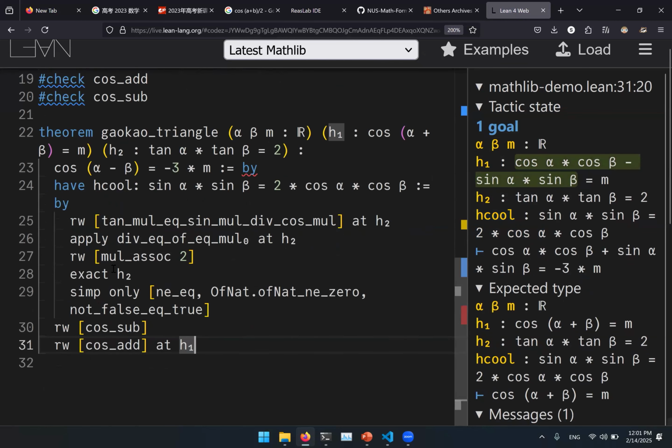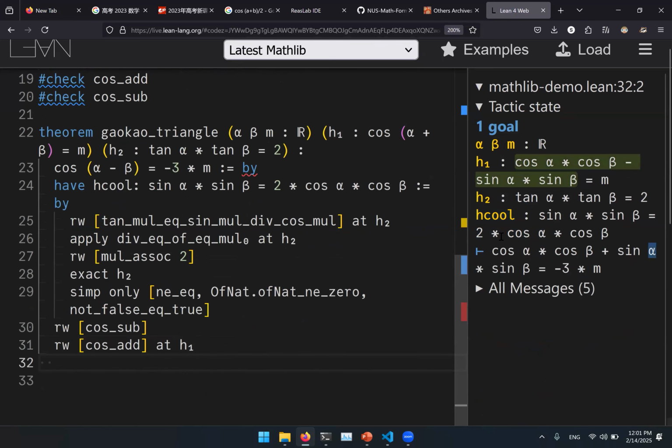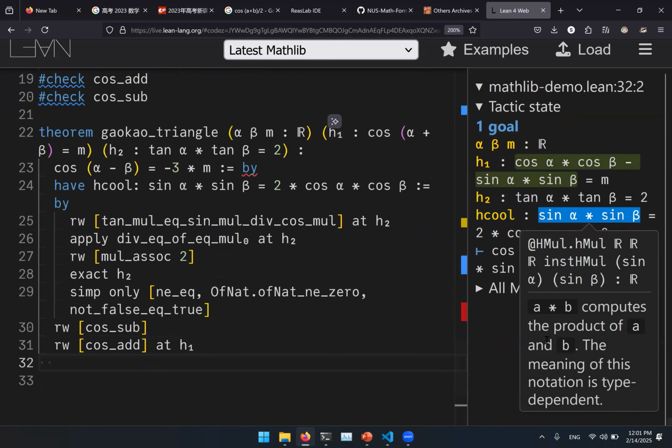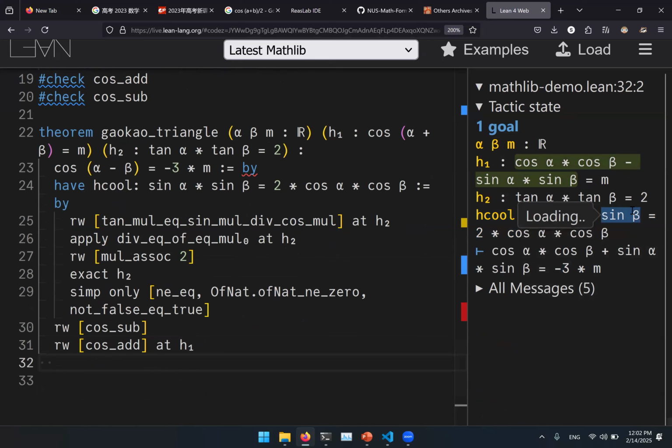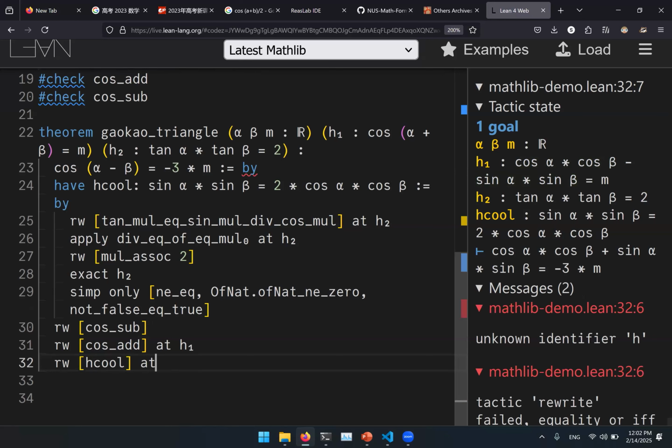Yeah. So here we have the equality for sine and cosine. So we just replace every sine multiplication with cosine. So Lean will help us simplify. So we rewrite h cool at every place.